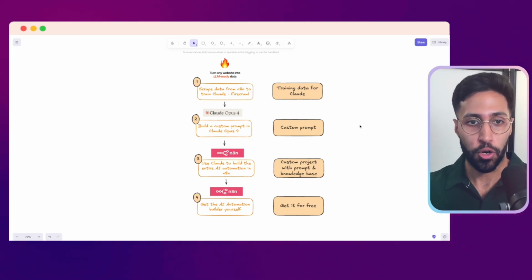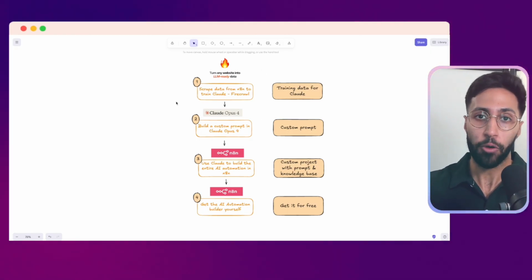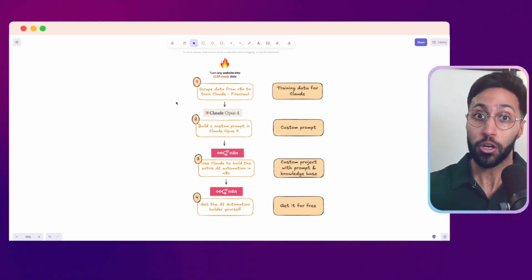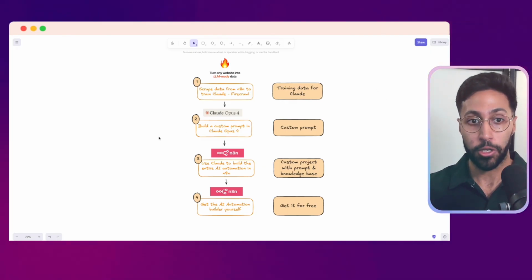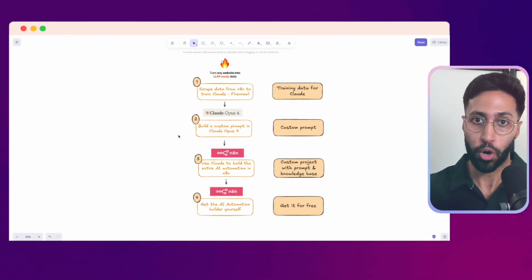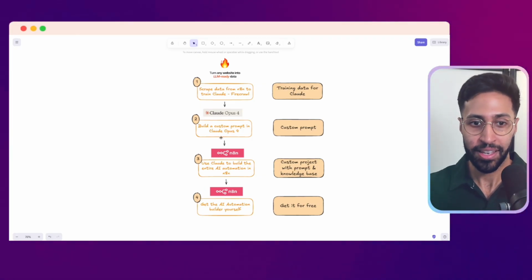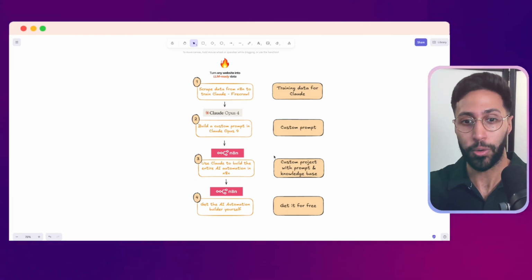So in this video, we're going to go through 4 key steps. First, I'm going to show you how you can scrape the right data from n8n so you can train Claude in how to build these workflows. Once we've done that, I'm going to show you how I built a custom-built prompt so it builds the right workflow every single time. And then we're going to go into Claude and we're going to look at the AI automation and see how well it did.